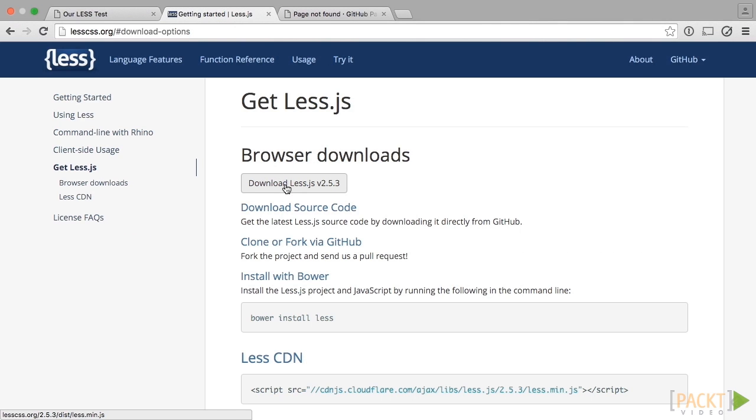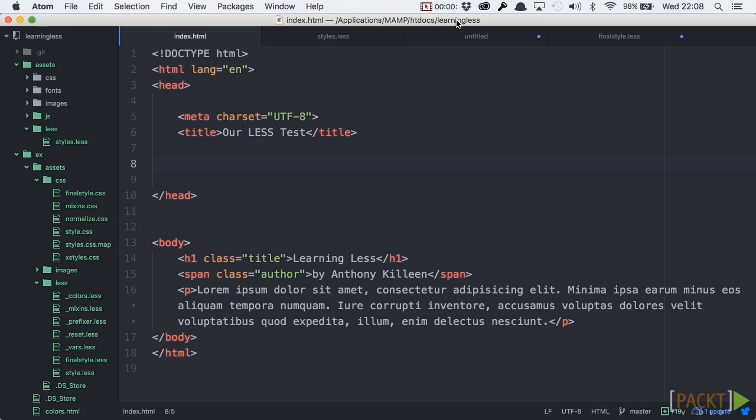This will also quote a version number, but that's not critical. So once you've saved both your HTML and your JS file, we'll need to include LESS.js into our page. Let's locate the closing head tag and enter the following code, making sure to change the source to match where you've saved your file on your local server.